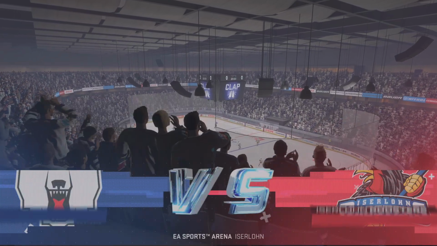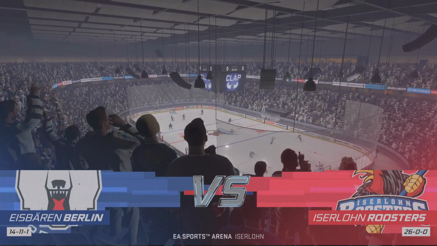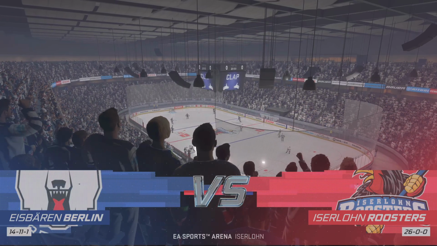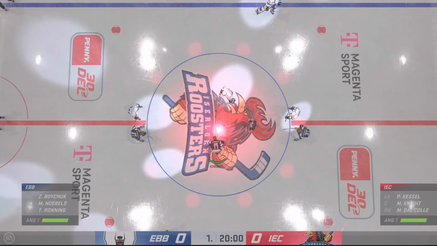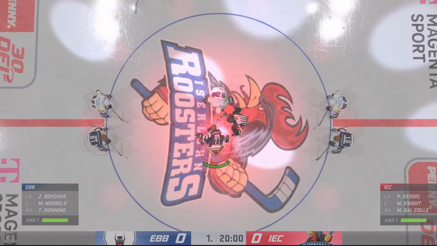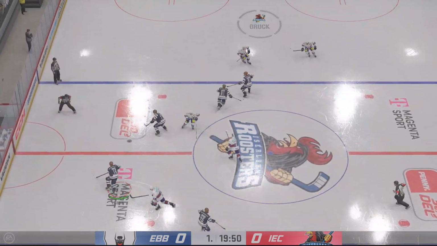Building is amped for this matchup tonight. Hi, welcome to EA Sports. I'm James Cebulski. It is time to drop the puck. Both these teams look ready to go, as does the official. Let's bring it on. The Roosters have won the draw, and we are now underway.